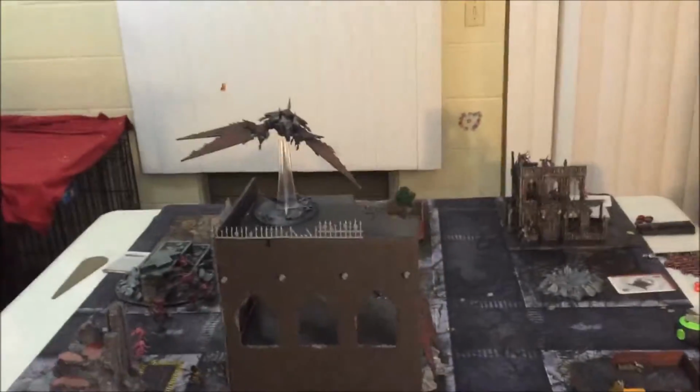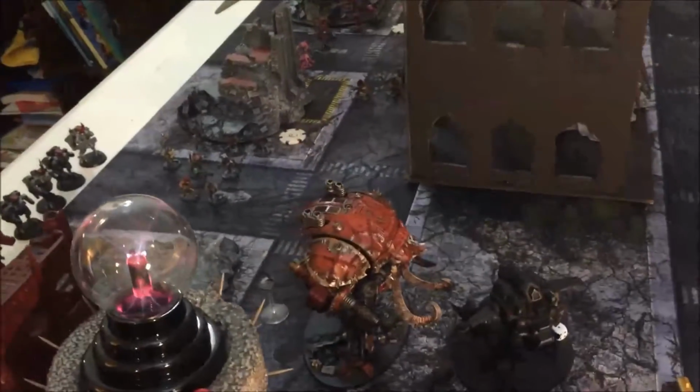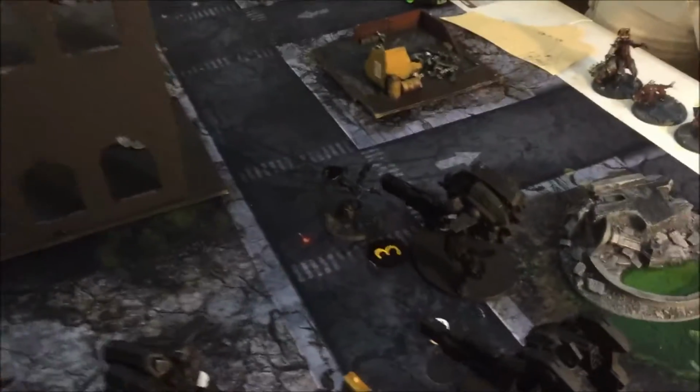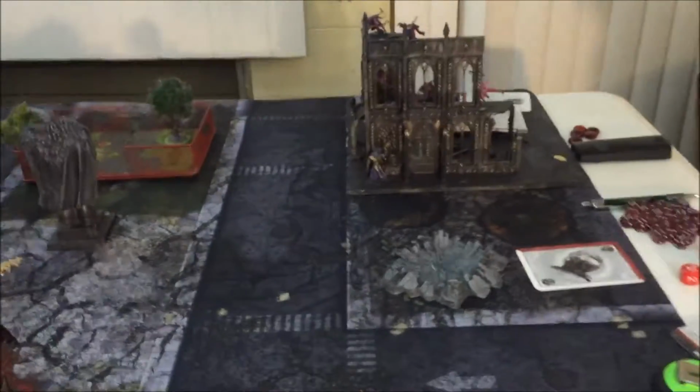Both my Helldrakes came on. Didn't really do a lot with them. I went ahead, brought the knight up, ran the cultists up. Be'lakor flew over here. That was really the movement phase. Then my pink horse back here summoned in a herald. He's just kind of chilling back there.